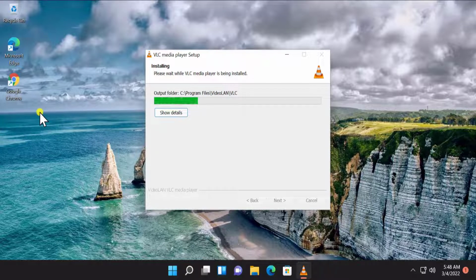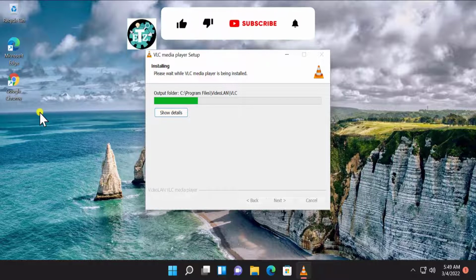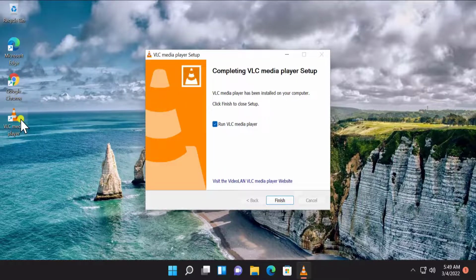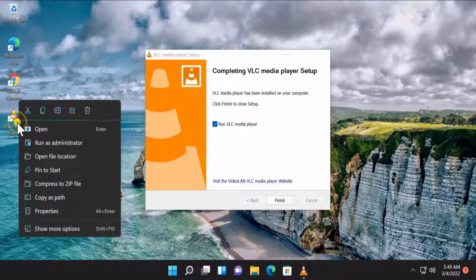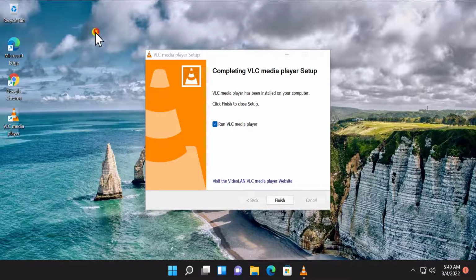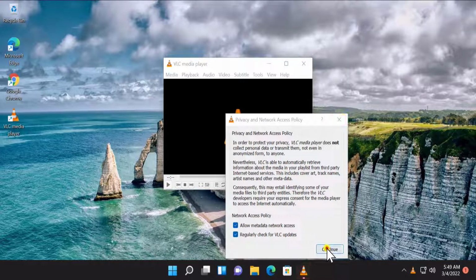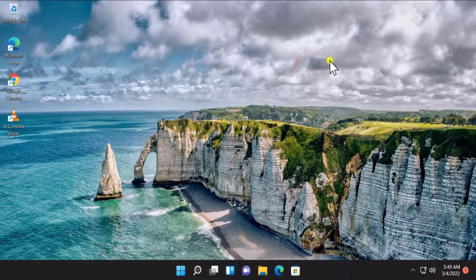If you want to play any movie or video using the VLC player which you have downloaded on your Windows 11 PC, then you simply have to do a right click on that video. If I do a right click on it, then here you'll see something like an open option, like open with. Then you select that open with option, and afterward you will see a list of applications you can use to play that video. You simply have to select VLC media player, and afterward you will be able to play that video in VLC media player.